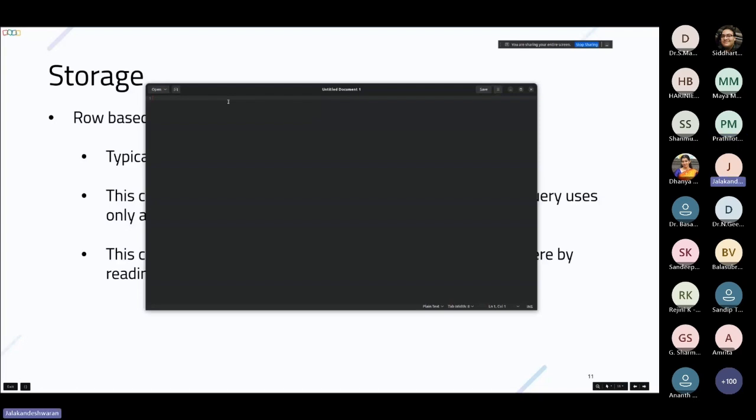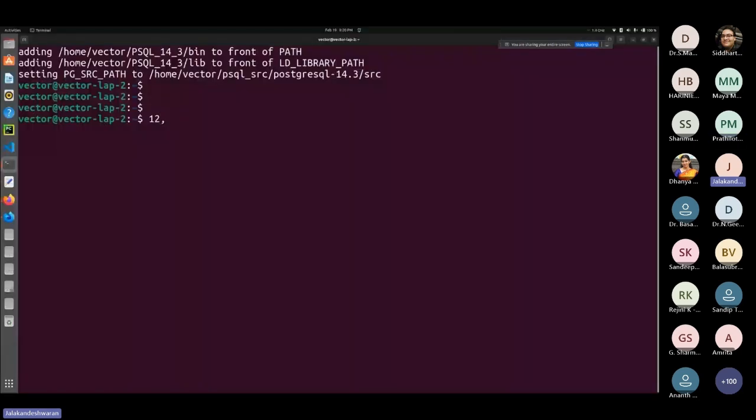Okay. So let's say we have 5 columns in our table. An integer column followed by, say, a string column, and then a double precision column. Again some string column, and some integer column again. Usually in a database system, the data is organized in terms of rows. So when the data is stored on the disk, first all the values in the first row are stored, then all the values in the second row, then all the values in the third row, and so on.